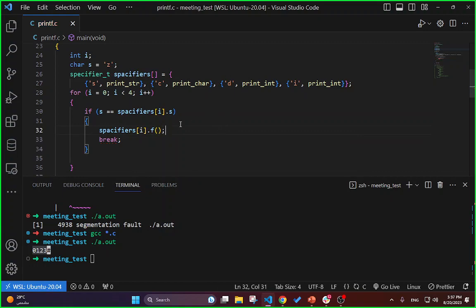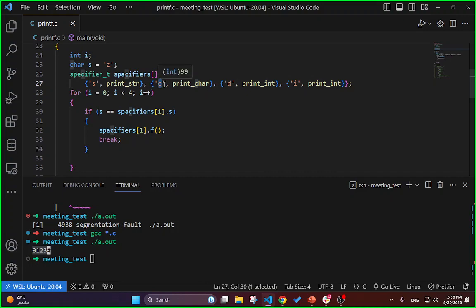So when we change this with i, in the first iteration, i will be 0. Is the character at index 0 equal to z? No. Then i will be plus 1, so the specifier's character at index 1 is c.